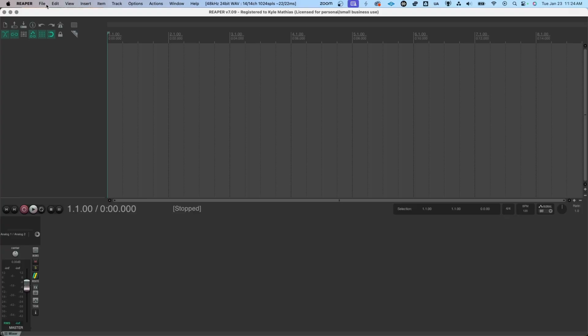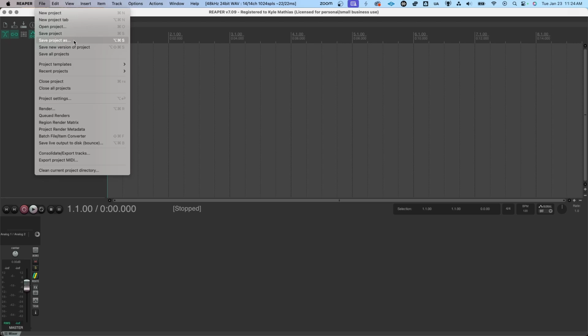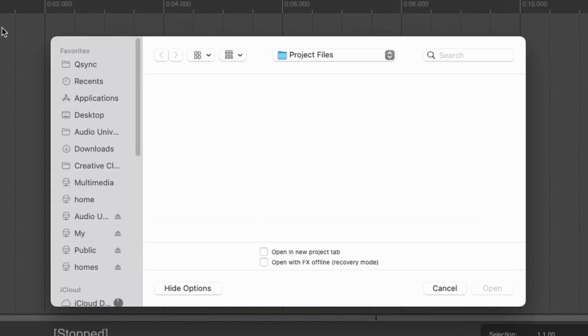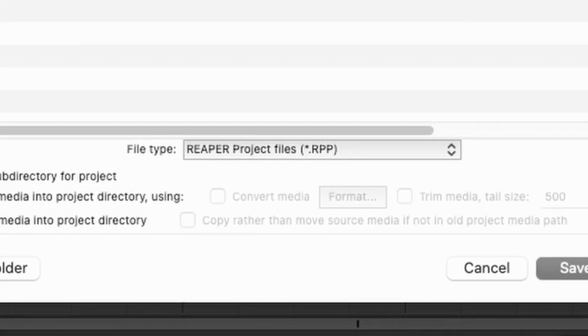But first, there's a simple way to prevent this problem, and that's a good start for better understanding what's happening and why. When you open up your DAW to record something, you should do one thing every time before you do anything else. You should click File, Save As, and save the session in a new project folder. This tells the DAW to save all of the recordings from each track in the session to this folder, along with the session file. See, when you record your music with an unsaved session, the files go to a default folder, which is somewhere on your computer. Saving at the end just saves the project file.